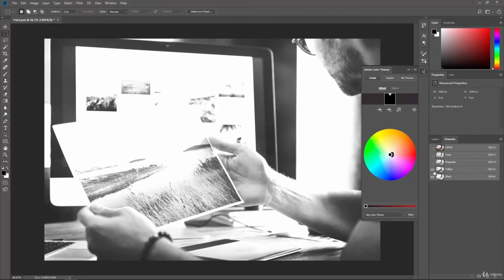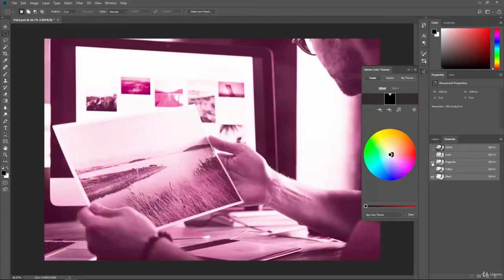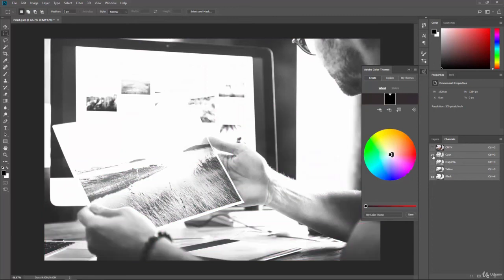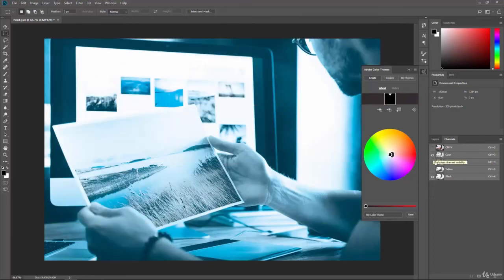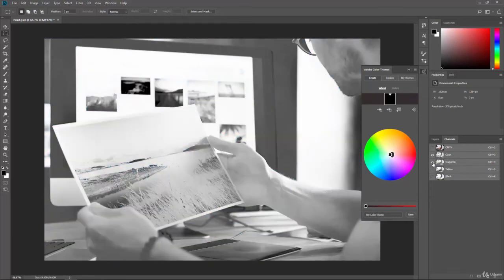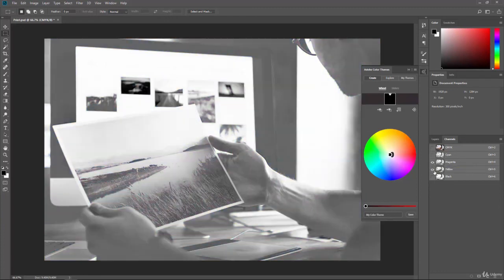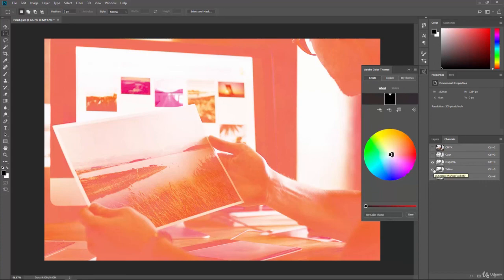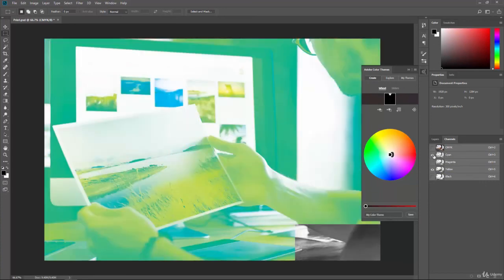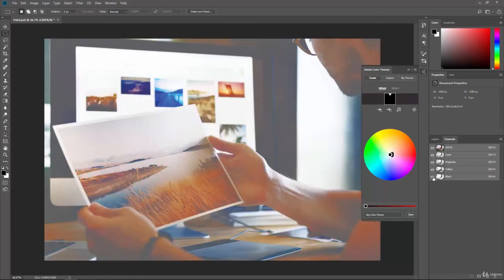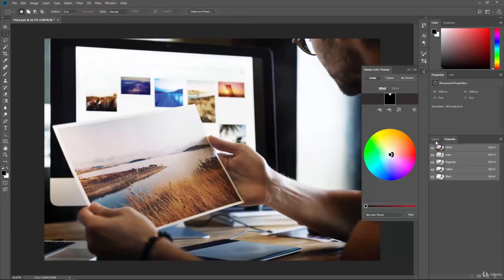And it would mix with, say, the yellows to give me the black and yellows, so we'd have light and dark areas with those yellows. Same thing with magenta. So there's our black and magenta channel, and there is our black and cyan channel. And then we also have, say, cyan and magenta. We can see those together. Magenta and yellow, and cyan. And it makes up all that color information. So we'll just go ahead and turn all those back on.